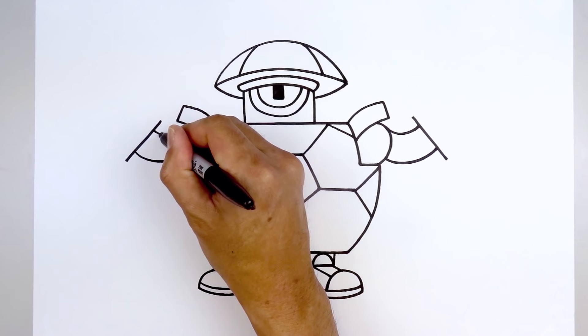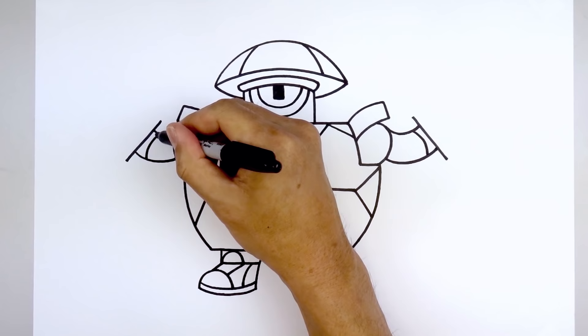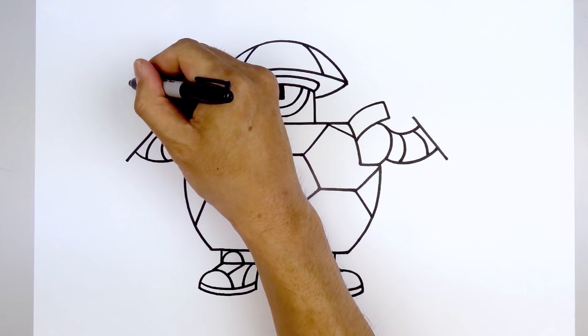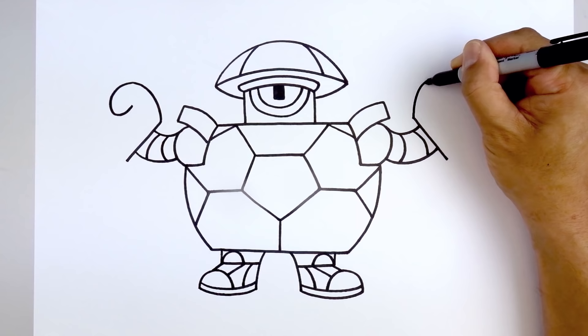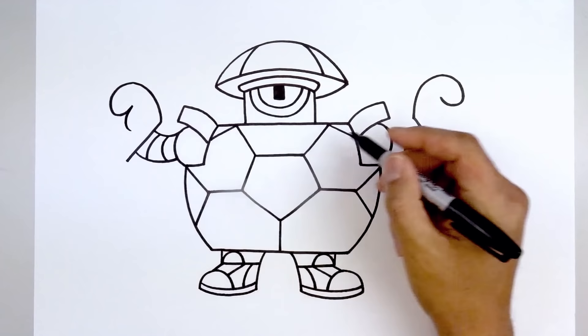Let's add some lines across the arm. Starting on the outside, curve out and then down. Now step in and curve back out and then in. Go back to the side and start with the thumb — going up and bending that out towards the left. Round out the tip of the thumb — go out and down towards the tip of the thumb and pull that back up. Do the same thing on the right — starting from the top, go up and bend that out, then round out the thumb and hook that back in. Draw a small curve for the palm — starting from the inside of the thumb, go out and then hook that in.